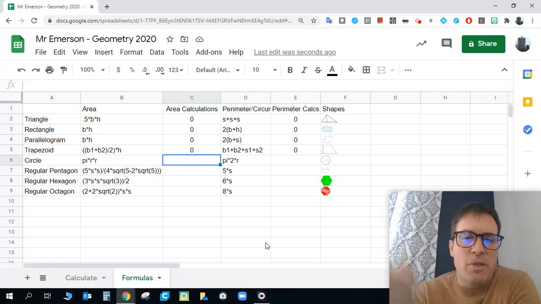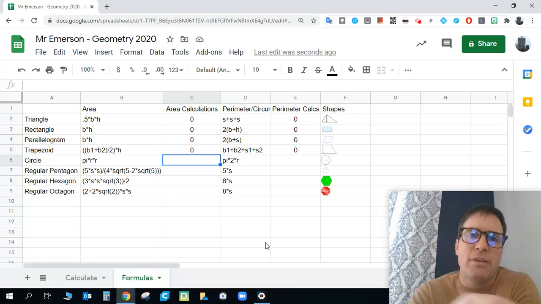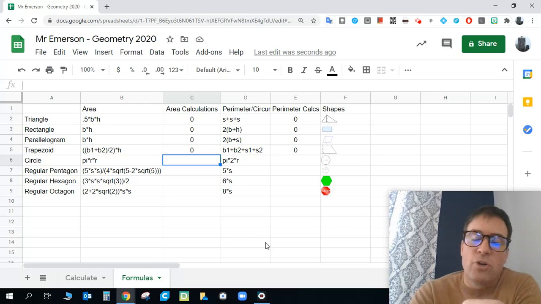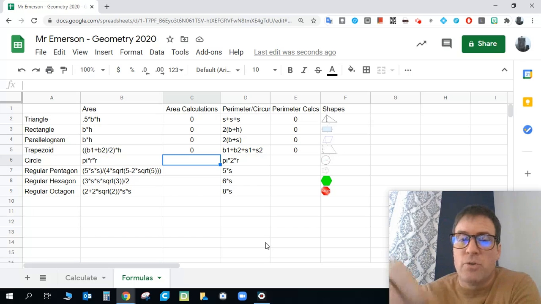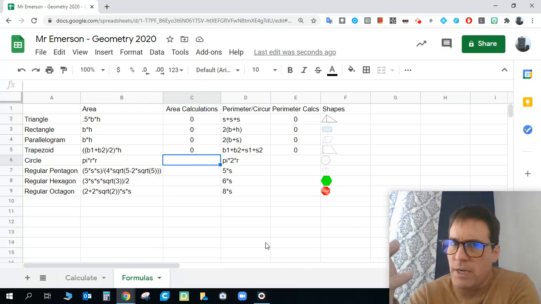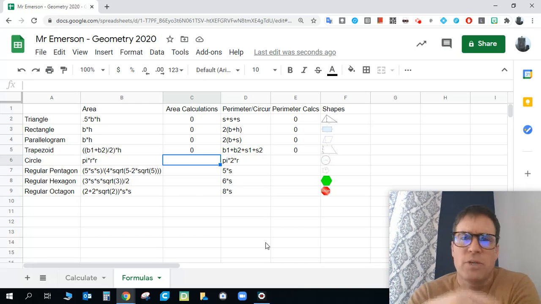Or as close as this spreadsheet will allow you to get to the actual value of pi. So what we're going to do is use pi for our formula. For a circle, the traditional formula is pi r squared, right? So r squared means radius times radius. So we're going to do pi times radius times radius to get our value. We could also take pi times radius and square radius, but we don't need to because it's just as simple to do pi times radius times radius.